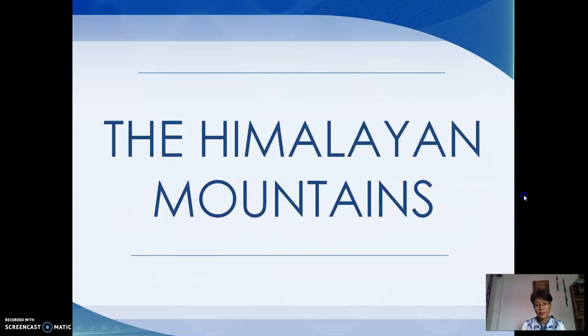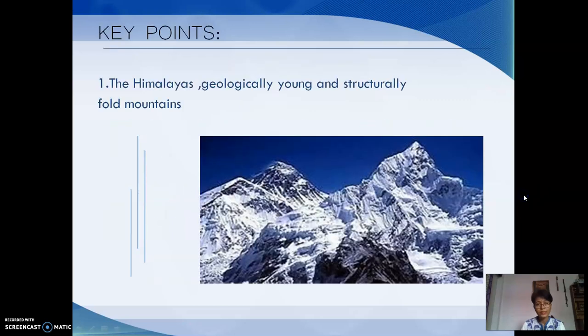And here in this slide, the main key points. First, the Himalayas are geologically young and structurally fold mountains. Out of all the three types of mountains, we can say the Himalayas are fold mountains. There are three types of mountain: one is fold, one is fault, and one is volcanic. Out of these three types, the Himalayas belong to fold mountains.